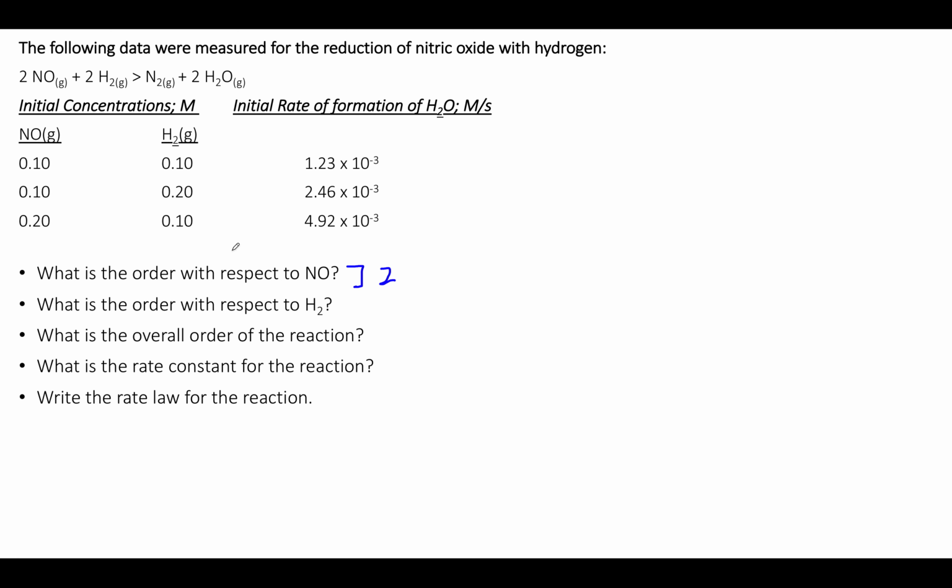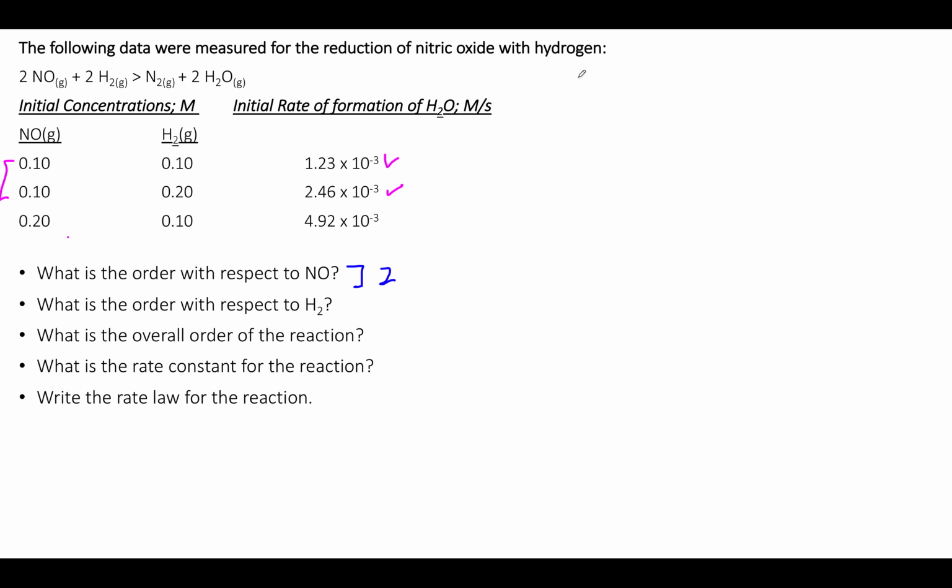So looking at the hydrogen gas, I want to use the data where the hydrogen gas is changing. So I'm going to need to use this line of data. But am I going to use the first or second as well? Well, I'm going to need to use the first here because I need to look at it where the concentration of nitric oxide is not changing, and that would be here. If I used this last line of data with the second, it wouldn't be accurate because we're changing both concentrations and it just would get weird and confusing. So you don't want to do that because you're going to get the wrong number.